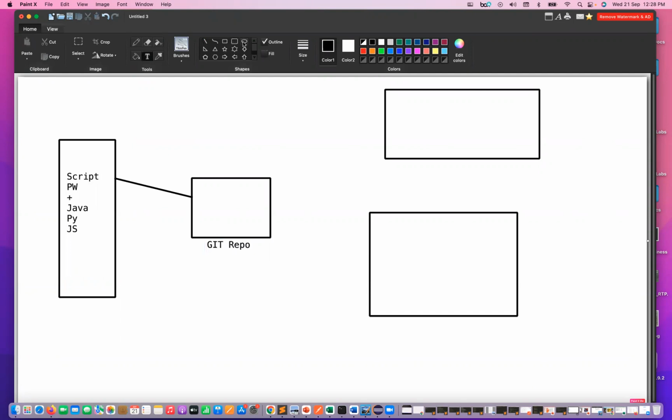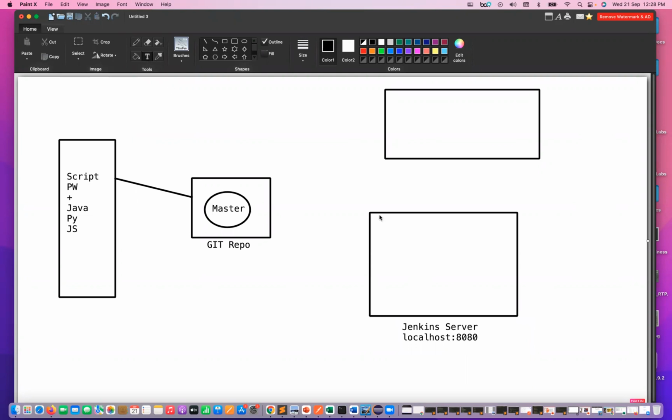Inside this particular Git repo, we have one master branch, or it could be any feature branch also. Then we will set up this Jenkins server, which is up and running over here. For example, Jenkins server is running on my localhost on port number 8080, something like this. You can host this server on any other machine also.